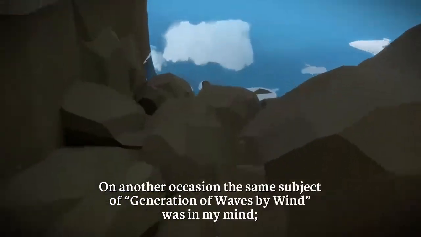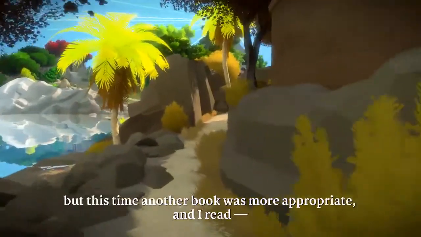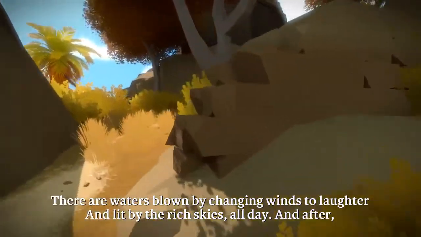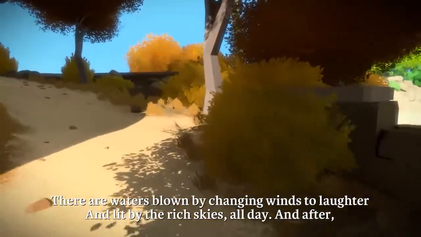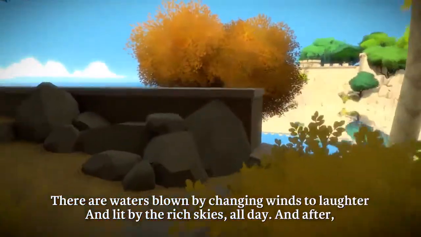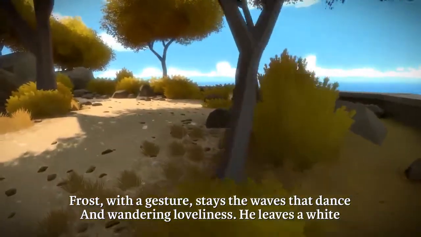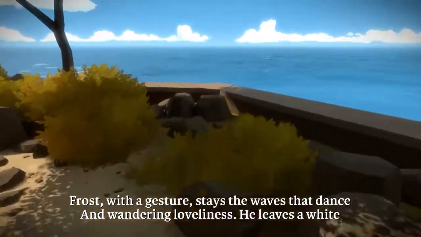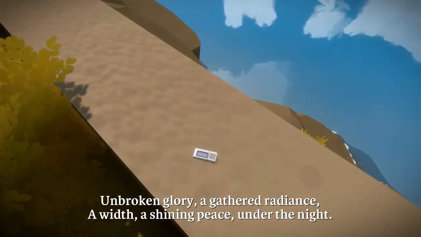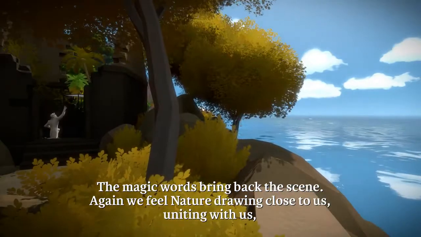On another occasion, the same subject of generation of waves by wind was in my mind, but this time another book was more appropriate, and I read, "There are waters blown by changing winds to laughter, and lit by the rich skies all day, and after, frost, with a gesture, stays the waves that dance, and wandering loveliness. He leaves a white, unbroken glory, a gathered radiance, a width, a shining peace under the night." The magic words bring back the scene.